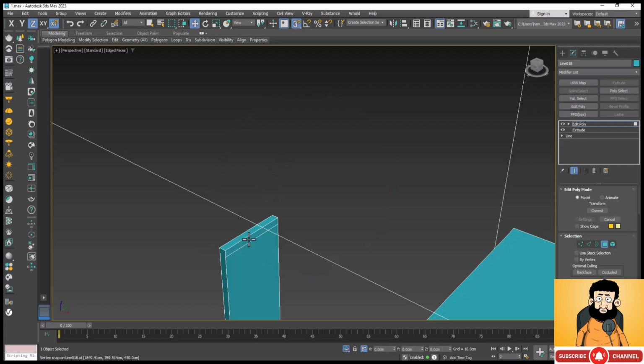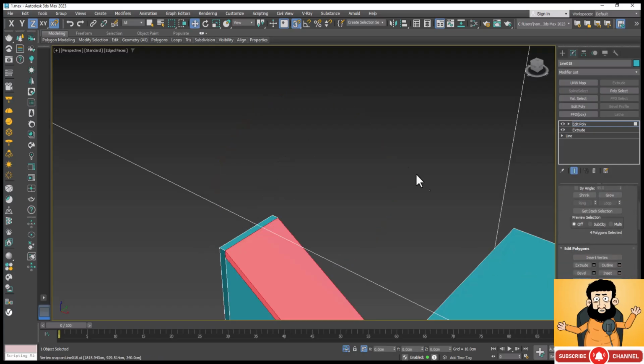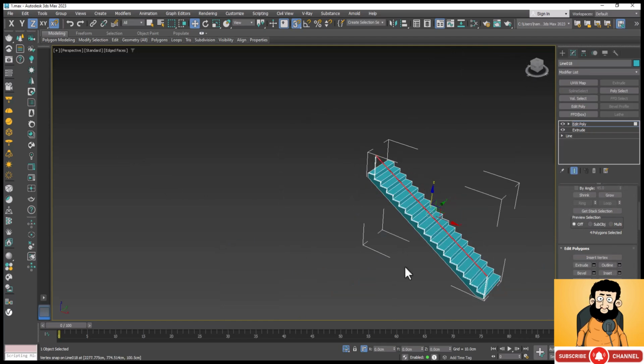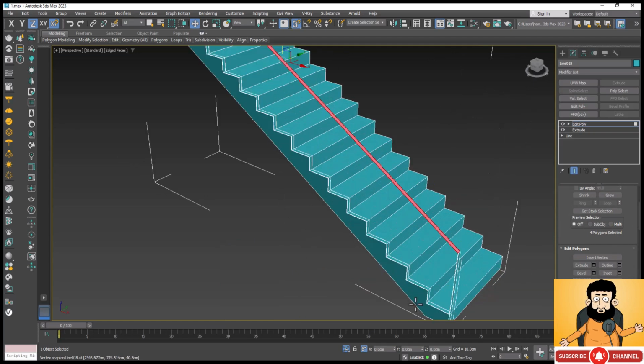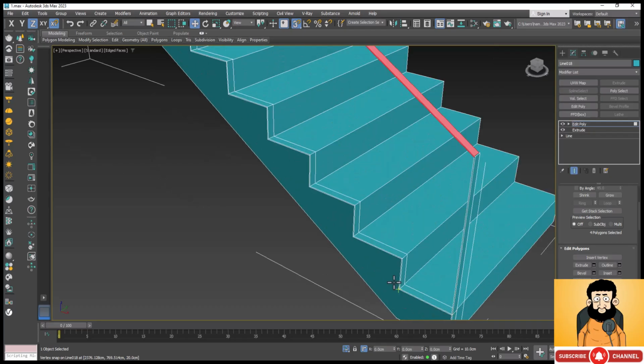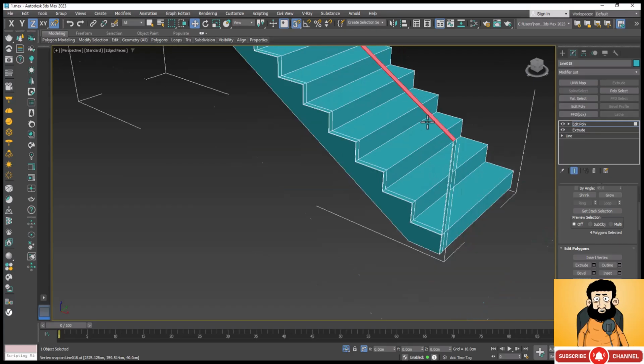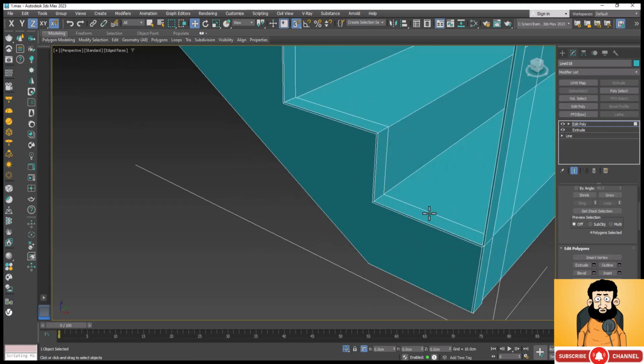We won't release the control. This polygon is also selected, and we'll put a bridge between them. So this is connected in the fence now, guys. It's up to you whether you want to have 2 railings on each step, one with a step or not. For example, you want to have 1 railing on each step. Now I want to put a railing in the middle of this.